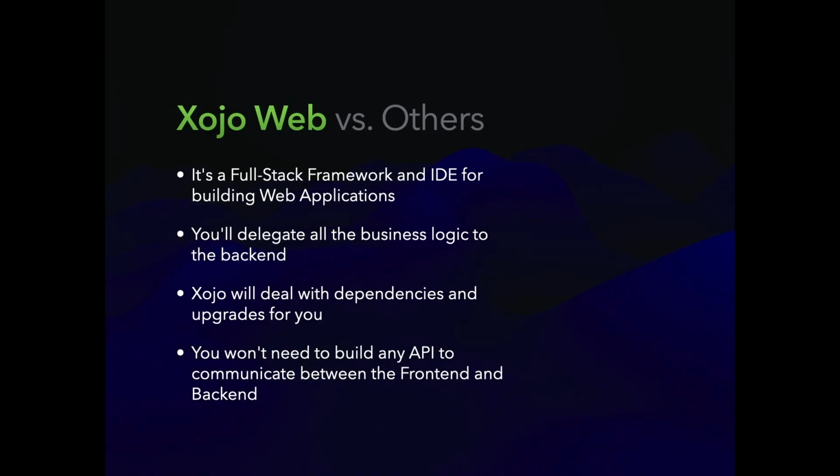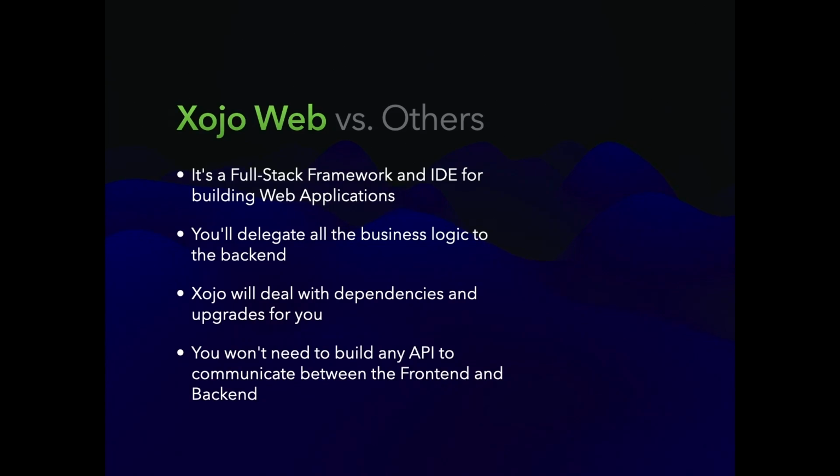We can consider Xojo Web a full stack framework. When you work with Xojo Web, you won't be doing only the front end or the browser side of the application, but also the backend. And the line between both is really blurry. In Xojo Web, you don't think about whether you're working on the front end or the back end, or even talk about being a full stack developer, like when you're working in other web technologies. In the case of Xojo Web, you delegate all of the business logic to the back end. That means when you press a button on the browser, it sends a notification to the backend, and the backend decides what to do with that event. And it will update, for example, a label of a web page.